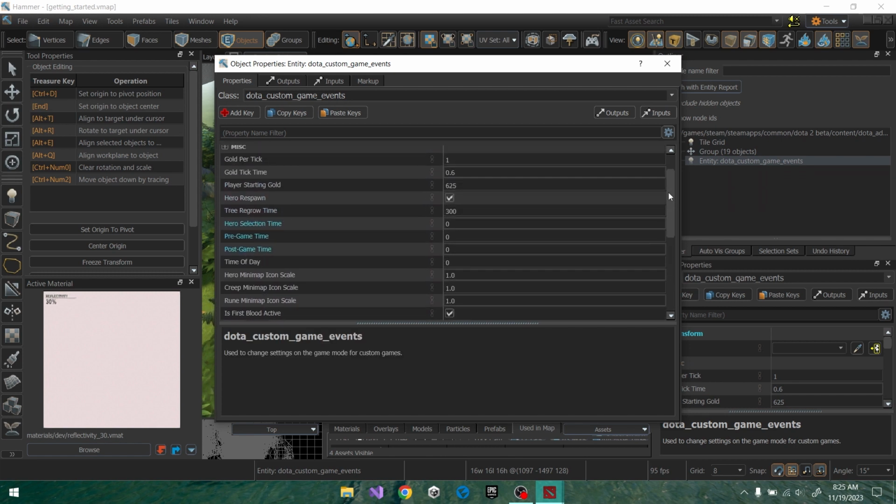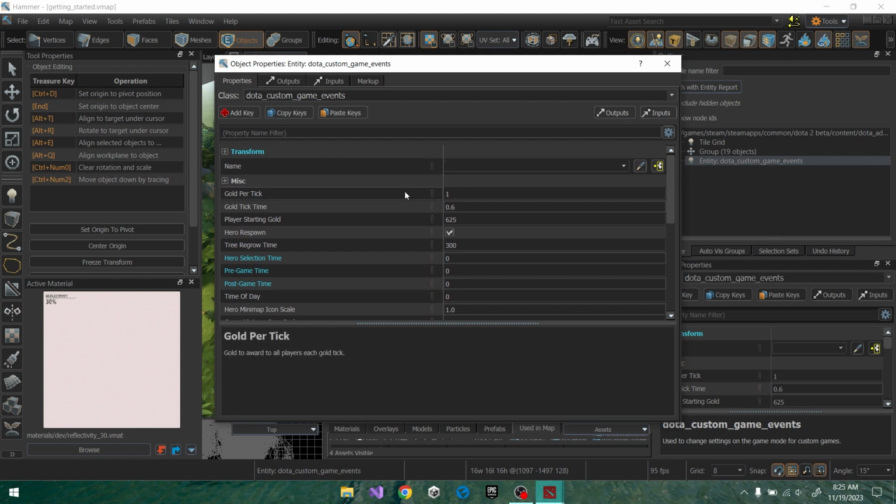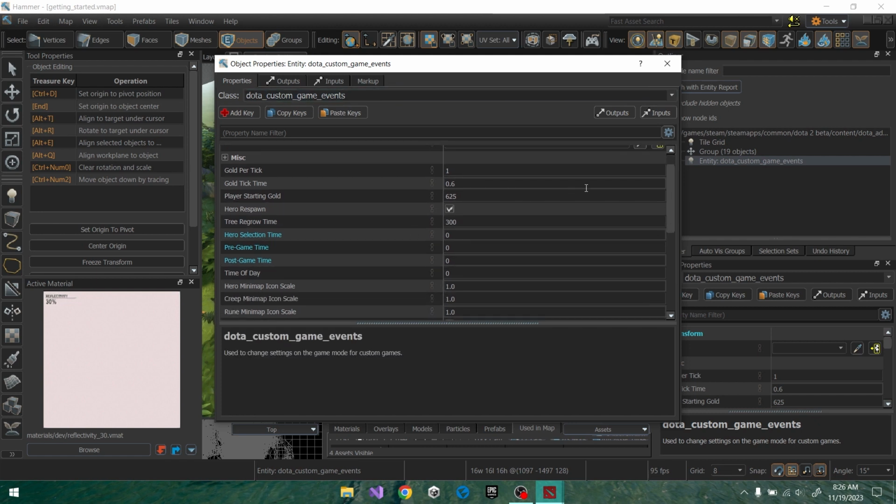You can have many entities like this. Each one will have different behaviors based on fields like this. For example, if it's the custom game event we are setting here, then it will mostly affect the game rules of the game, and other entities will affect things differently based on the class we give them.